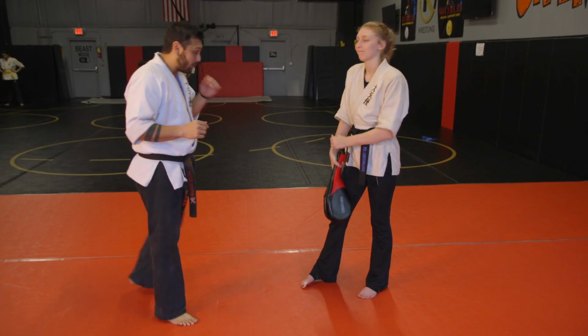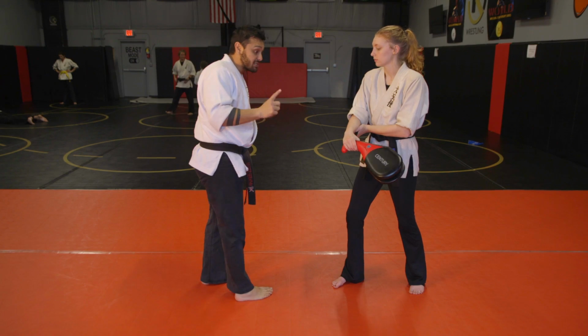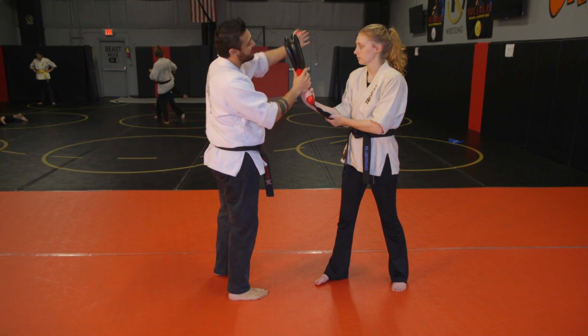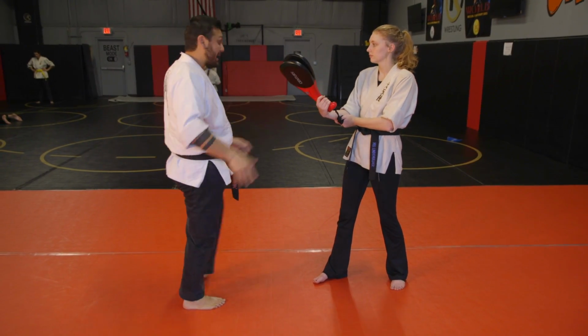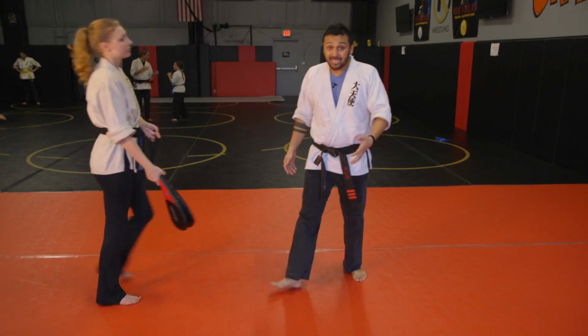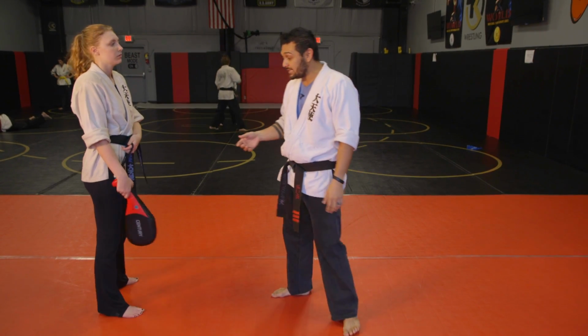So I did enjoy that chamber hook kick, especially when I'm coming up here and I'm going to wrap my foot around the head and hit him behind him, right? I can hit behind the back of the head. I love that application. But again, there's a lot of room for telegraphing. They can figure it out very easily.